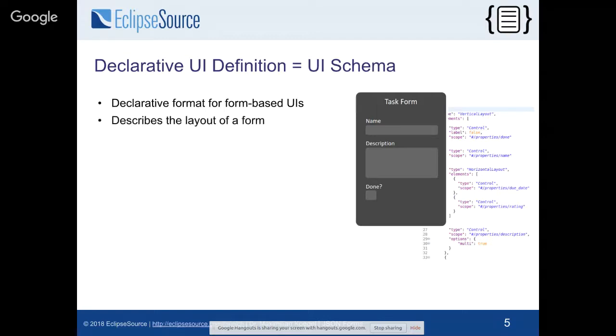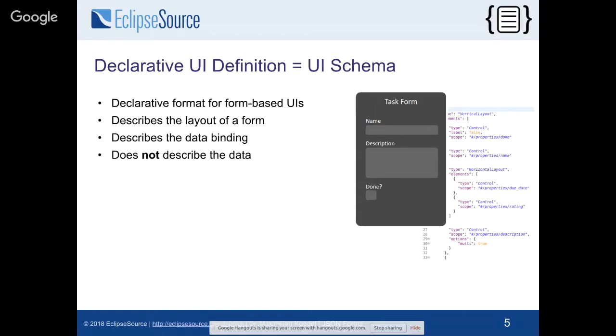It describes the layout of a form. It also describes the data binding of a form. We will look at that in detail, but just for now, if you have a text input field on the form, you need to know which data it displays from the JSON data that you have at hand. And you need to know which value to update in case the user types something into that text box.